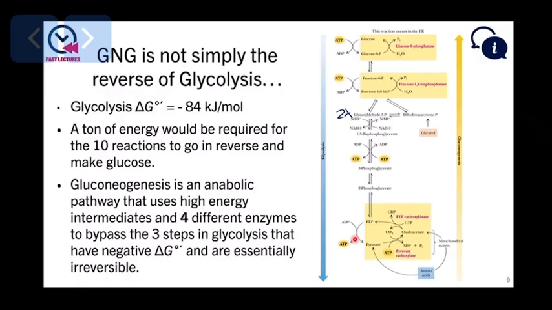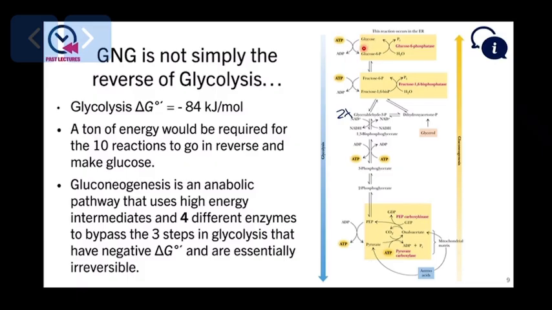When we were looking at carbohydrate metabolism, we looked at the thermodynamics. So we saw that it was a very favorable pathway. So whenever that glucose comes in, we've got these irreversible reactions that help drive the pathway and drive the catabolism of glucose. And we're going to get lots of free energy released. If we want to go in the reverse direction, you would have to put in 84 kilojoules per mole of energy, right? So it'd be a lot of energy that we'd have to put in. And so instead, what we're going to do is try to bypass these irreversible steps.